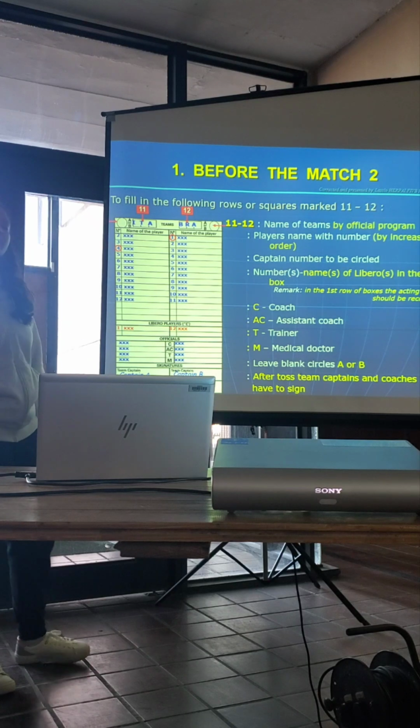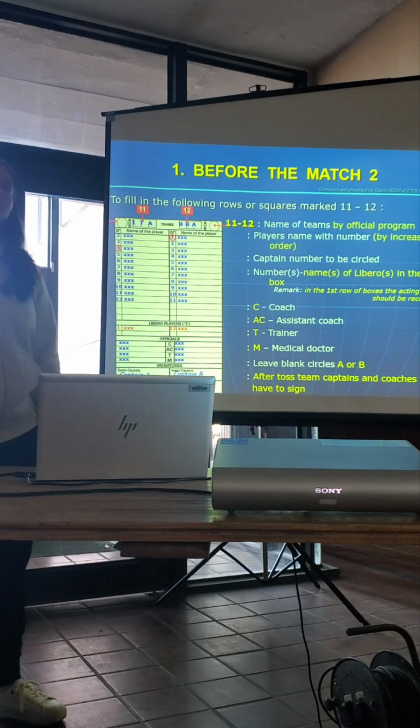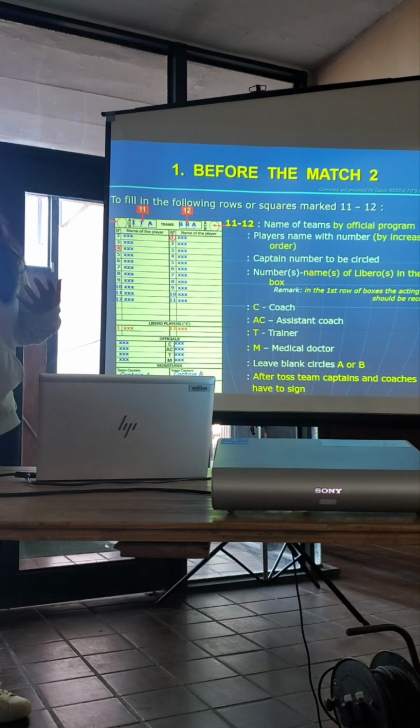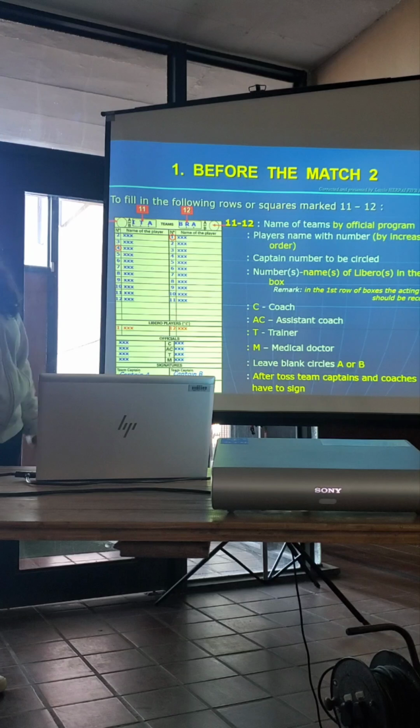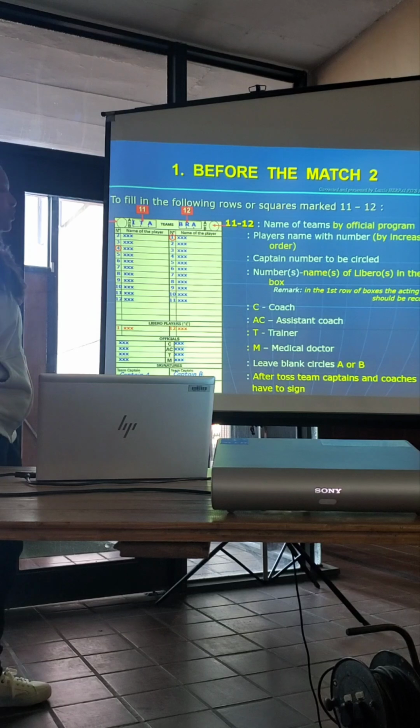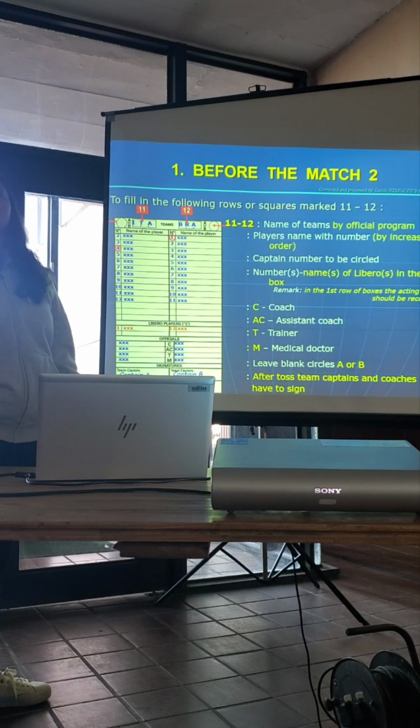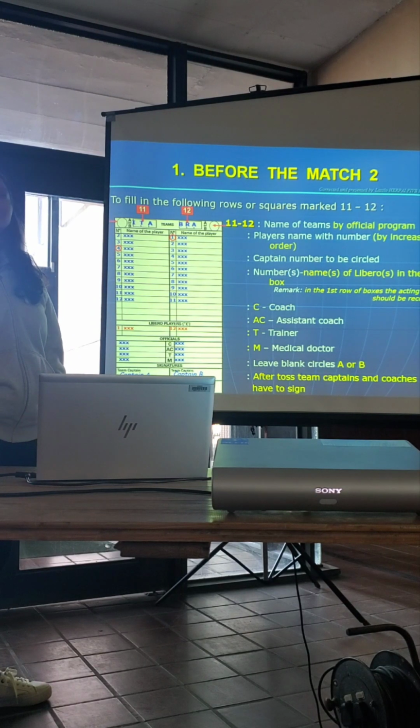They need to then verify, and that's part of the captain's duties. That's part of the coach's duty to ensure that this list is signed off. And you don't start the game. It's not done.